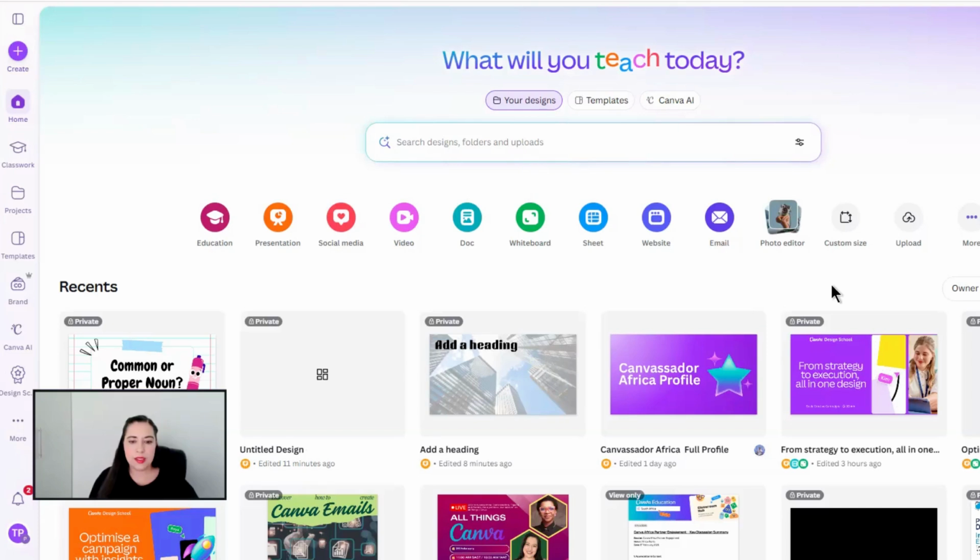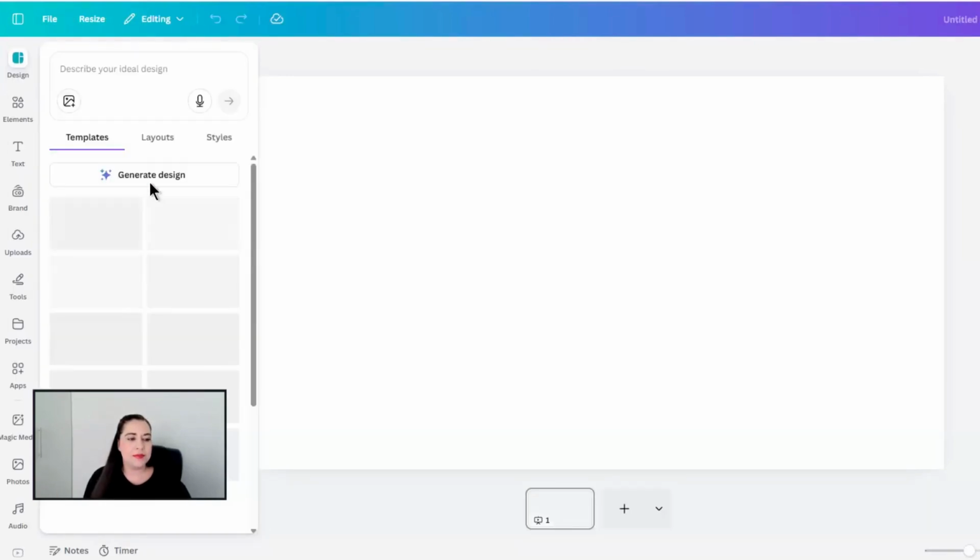So, with that in mind, let's get started and let me show you how you can create your presentations. So, firstly, you need to open up Canva and have a look at your dashboard. Now, on your dashboard, we are going to select presentation, and I'm going to show you how you can create your presentation from scratch. So we select presentation and it will open up our presentation. And now we have a blank canvas.